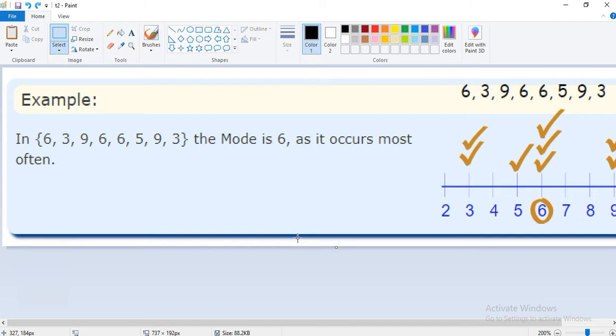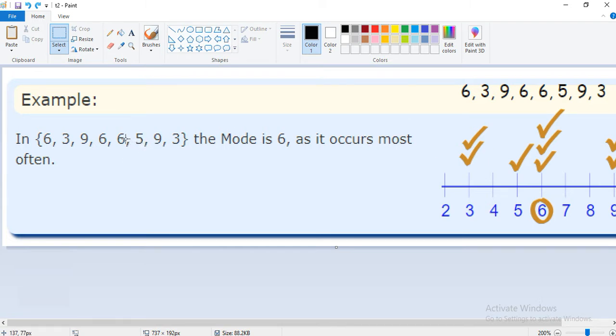In this example, we are given a small data set which contains one column, with values 6, 3, 9, 6, 6, 5, 9, 3. Based on the given values, we try to find the number of occurrences of each value. First, number 3 occurred twice in the given data set. Next, number 5 occurred only once.